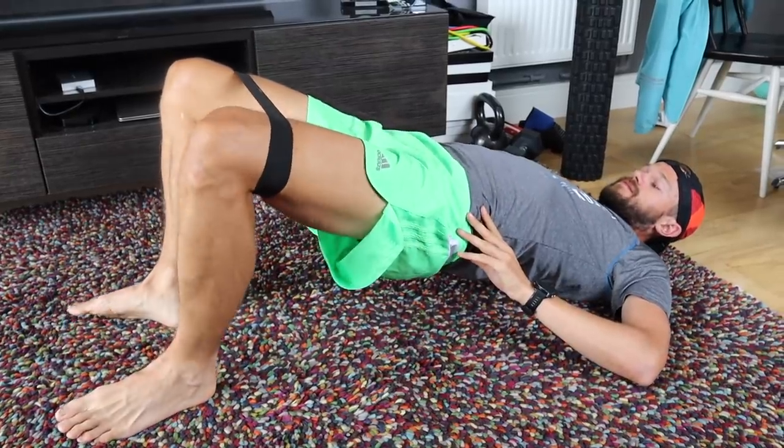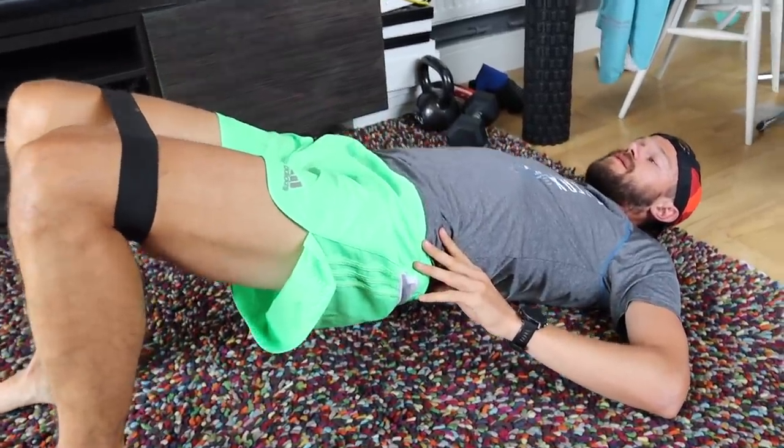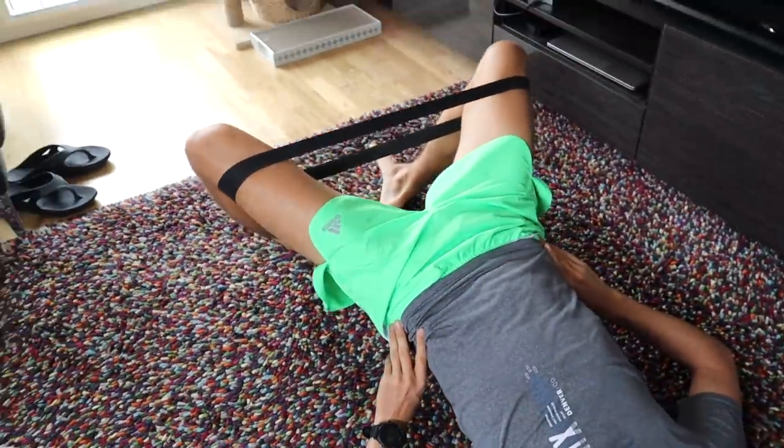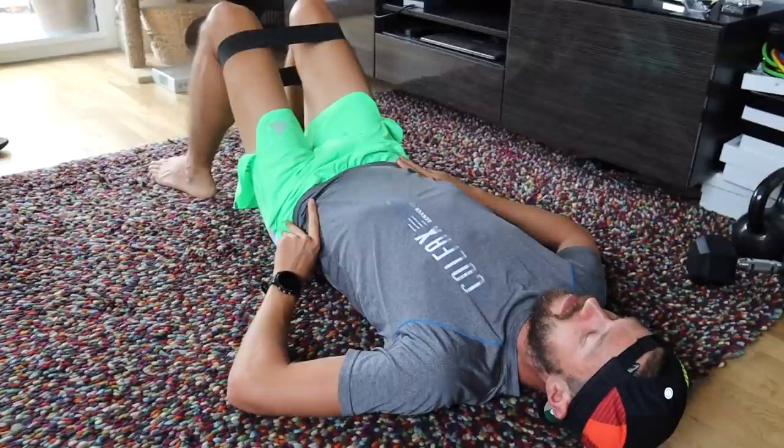Also, never once went to the gym. I've done pretty much all of my strength and conditioning work just at home, with a few basic bits and pieces, like a few kettlebells, some dumbbells. I've got a weights bench. And yeah, a lot of body weight stuff that you can do at home. I'll link a few bits and pieces down below that you can pick up from Amazon for very cheap.